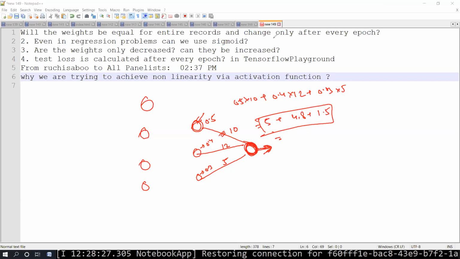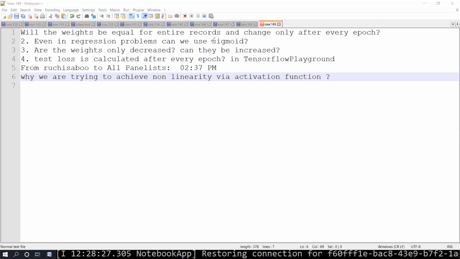Regarding that first question, let's say there are 100 records in a table. For every record, will the weights get adjusted? No, that is not actually how it works. That's the reason we are going to talk about SGD, BGD, and mini batch. Then you will get a clear answer on how much data it takes at a time. I think I have not discussed SGD, BGD, and mini batch yet. I'll try to discuss them in my upcoming classes.